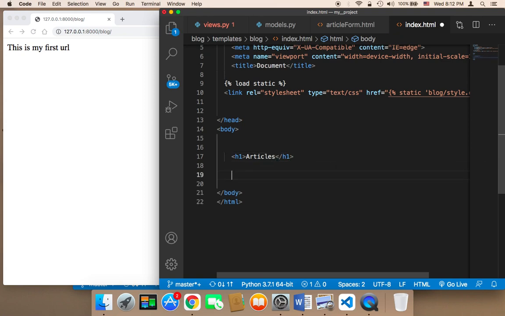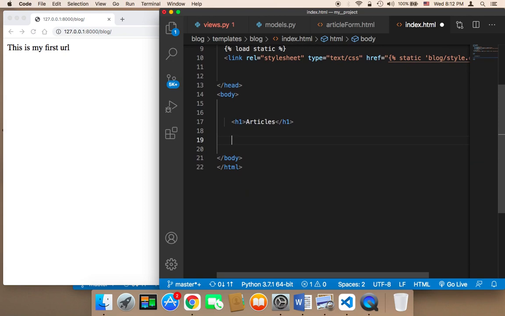To display all of the articles, we need to loop over all of the articles, because articles is going to be a list. So we need to say curly braces and then percentages, and then for article in articles.